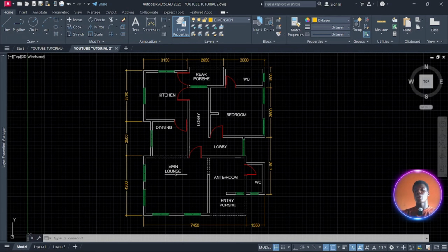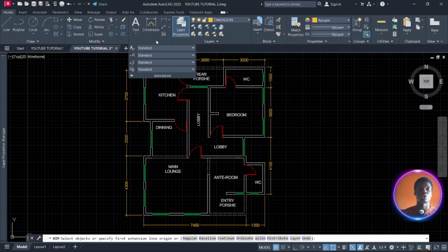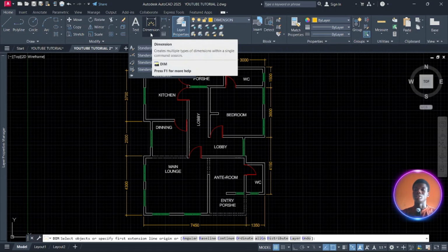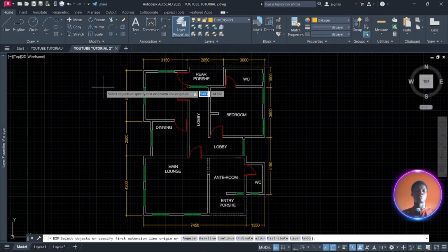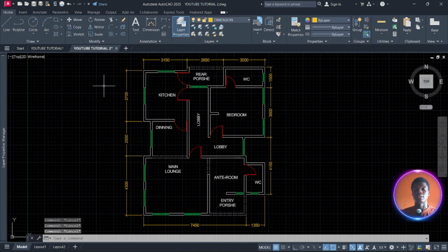Okay, in our next tutorial we are going to be talking about how to create dimensions, how we can also edit the dimensions we created, and the different types of dimensions we have. All right, the different types of dimension: the baseline dimension, the associative, non-associative. We are going to be talking about all of that in our next video.